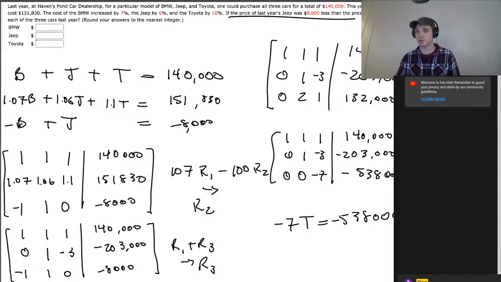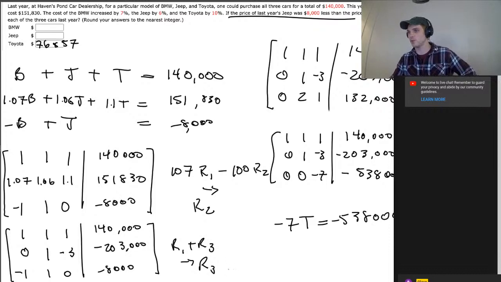76857. Let's write this down. So 76857 point 14, and it's like 0.14286. I'm just gonna round it down. Oh, it says round to the nearest integer. Okay, so I'll round to the nearest integer. Okay, so there we have it, rounded to the nearest integer.